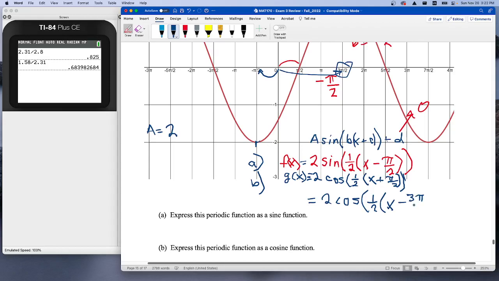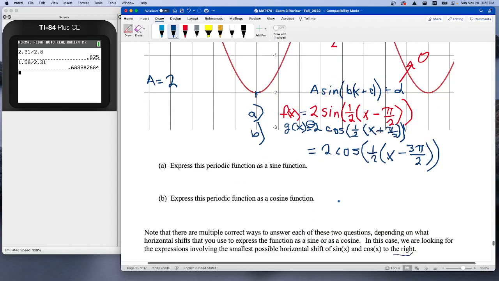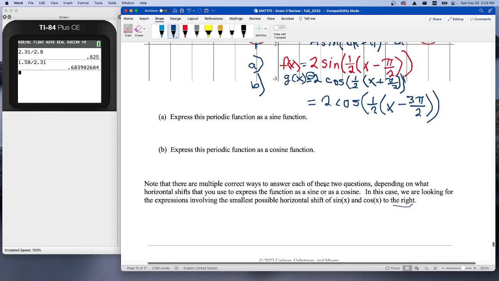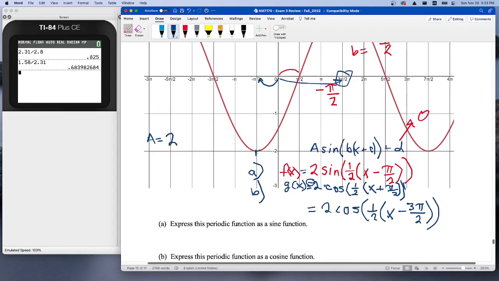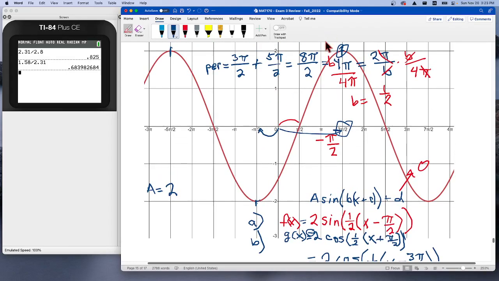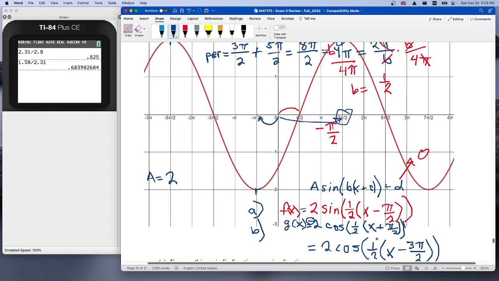So they did a shift to the right. I just saw they wanted the smallest shift. I said, okay, I can do that. Let's shift it to the left just a little bit. But then it's cosine starting at the bottom instead of starting at the top. So then I need this extra little negative up here. Okay. The thing with this question, just understand how to take a graph and that there are multiple ways to come up with these functions depending upon the horizontal shift.